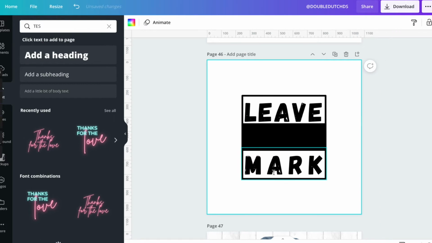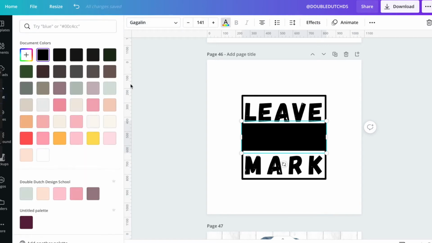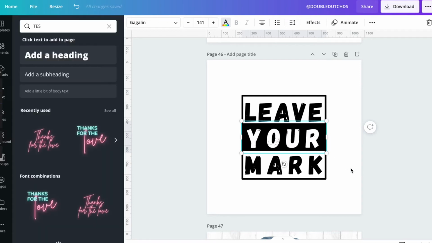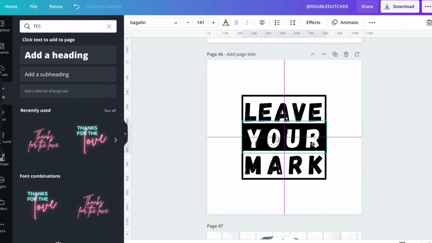So that looks good to me. And then I'm just going to copy this one, because it is also a 4-letter word. And then I'm going to change it to white. All right, so I think that looks good. Of course, making sure that everything is centered.